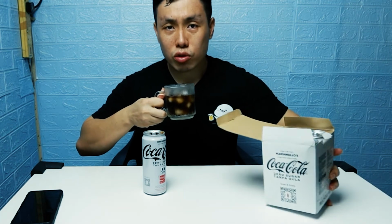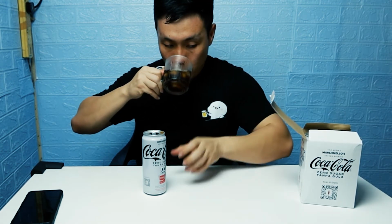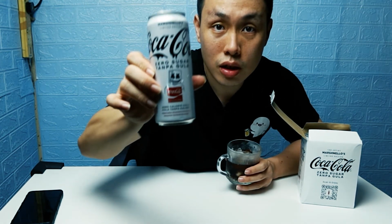But as usual, this is quite refreshing on a hot day, the Coca-Cola. And one good thing is it's actually zero sugar. Can you see? It's actually zero sugar. So you can drink as much as possible and don't worry about diabetes. Can you see the can? Does it look nice?